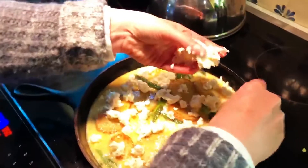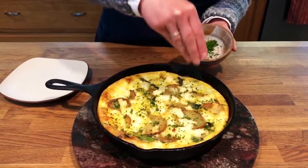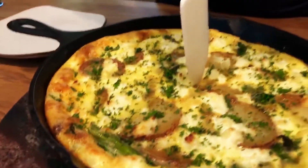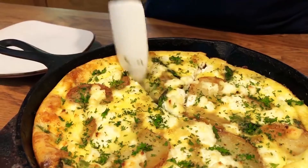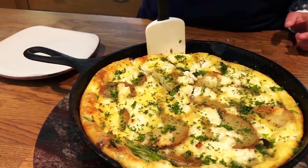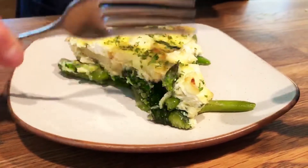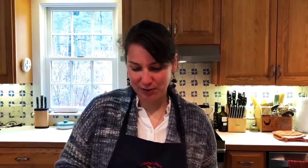Look how delicious this is looking — so amazing. The frittata has come out of the oven and it looks and smells absolutely delicious. I'm just going to take some fresh chopped parsley here as a garnish. Remember your pan is really hot from the oven, so be very careful. I'm going to take my rubber spatula and cut a nice lovely piece — I'm not using a knife because I don't want to mark the pan. Look at that! Now we have a perfectly delicious spring vegetable frittata, enjoyed for dinner this evening and can be served at room temperature or cold for lunch.